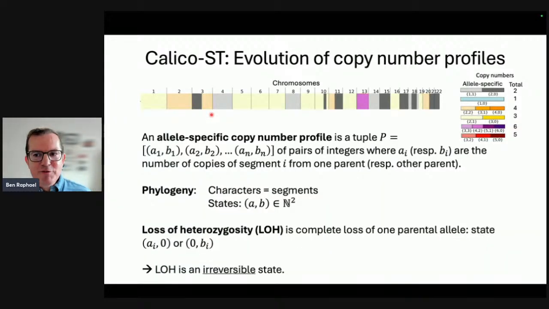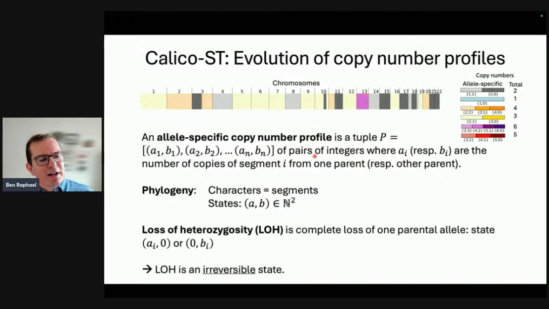So now our evolutionary model becomes one after we've run the algorithm, which I won't tell you about. What we get is what we call a copy number profile for each spatial location, or actually groups of spatial locations, because we can't do this at the single spot resolution. That is pairs of integers that tell us the number of parental copies of that segment. So in light gray here, there's 1 copy of each parental segment. That's the usual case. We usually have 1 copy of our maternal and 1 copy of our paternal chromosome. Every other color here indicates some gain or loss of one of the 2 parental copies.